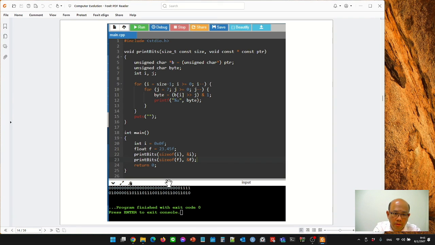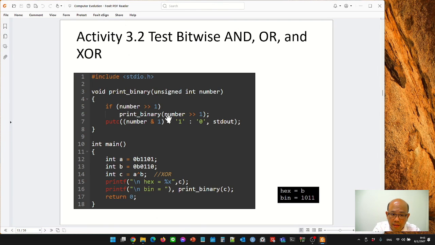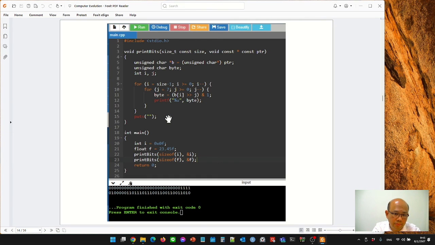In this code, this converts an integer to binary by using a function like this function, but this function does not do the recursion. So here this function does the recursion, and this function does not do the recursion. Okay, you can test this code, write it on the online GDB.